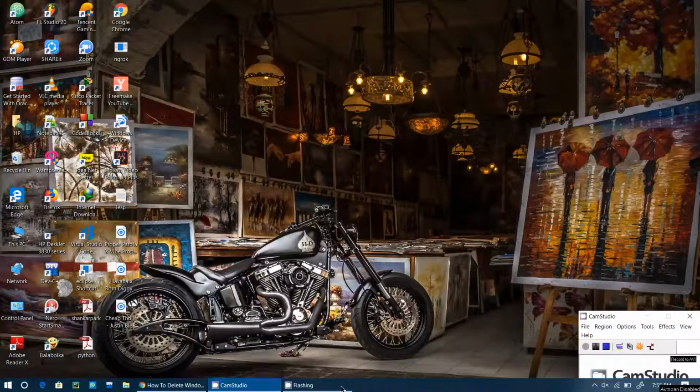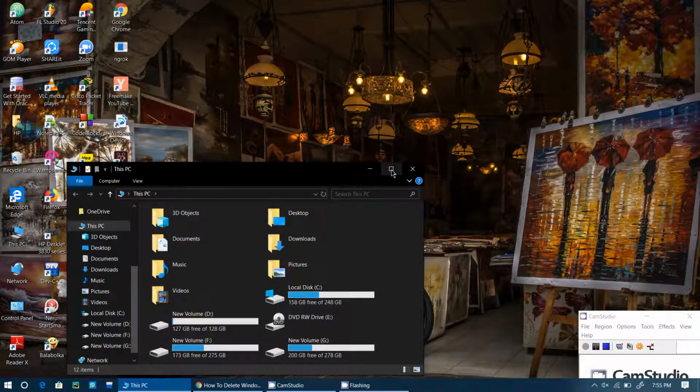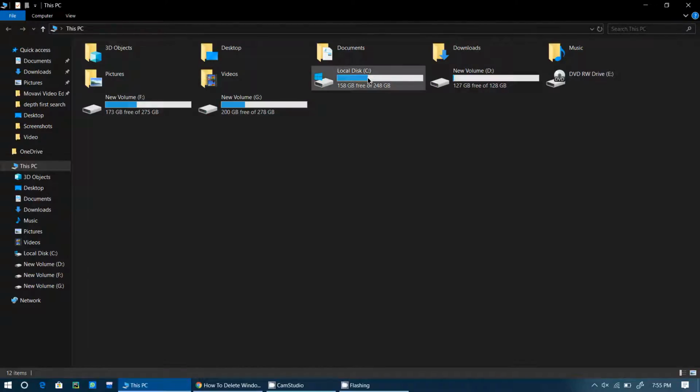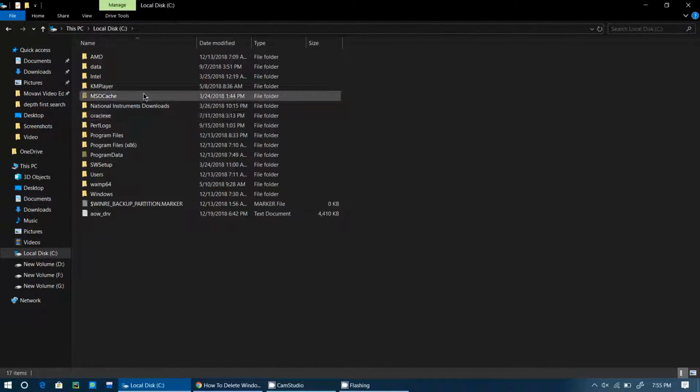All there. So let's get straight to work. First I will show you how much space is there in my local disk C. Here are the major temporary files, cache files which we do not need. So as you can see here in local disk C we have many things of no use, so we should clear it and increase the space in local disk C.